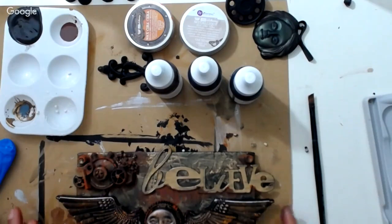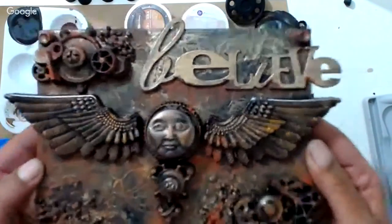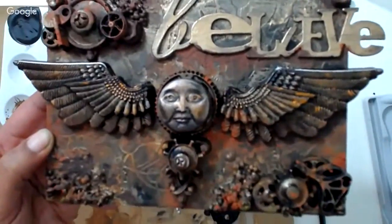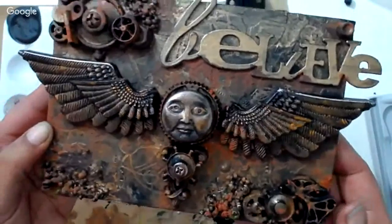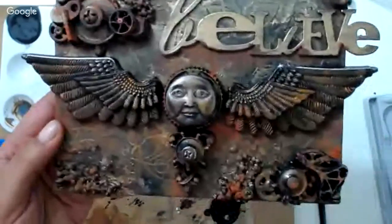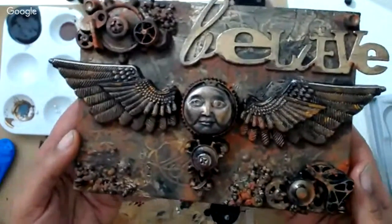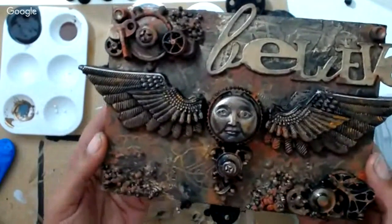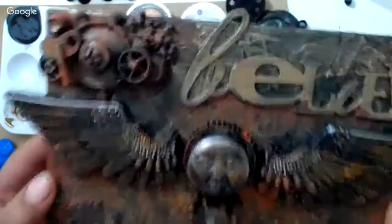All right. Move, move, move. So you are the proud new owner of Believe. Take a look. Let me do like a take a look at what you won, Martha. You've won a 4x6 canvas with Believe, featuring the new Prima products, Cogs and Wheels, Star and Moon, Mechanica with a little bit of rust and a little bit of paint, and topped off with a little bit of wax. Congratulations, Martha. You have that brand new canvas.